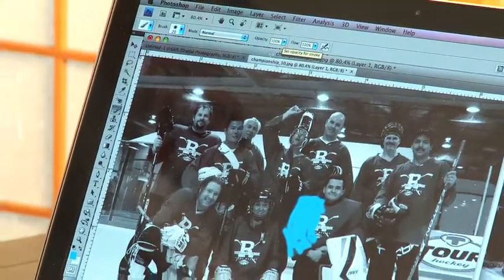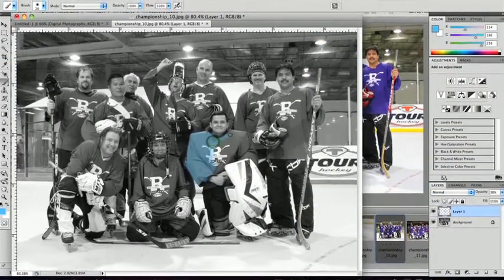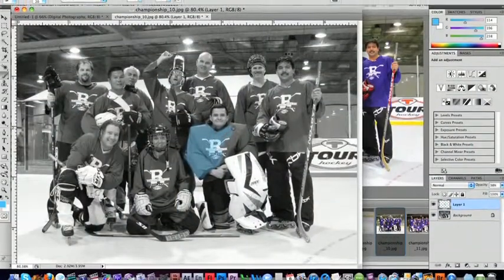More global control, though, comes from the Layers panel. One of the powerful things we can do in the Layer panel is adjust the transparency of the entire layer. So here we can reduce the opacity of the layer and make it a tint. And in this way we can paint over a whole image pretty quickly without a lot of skill to create an interesting effect of hand tinting.